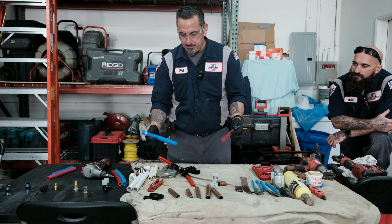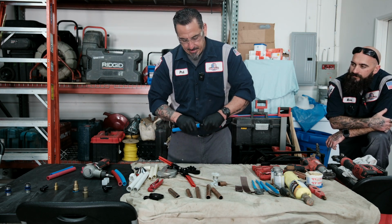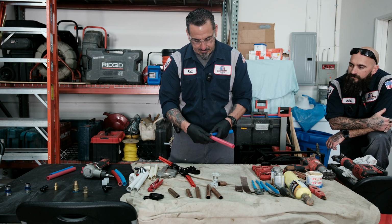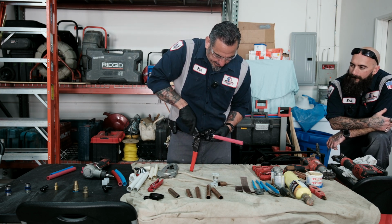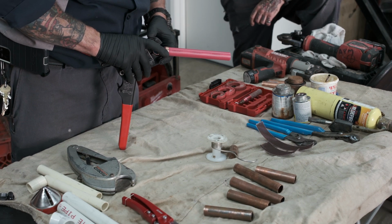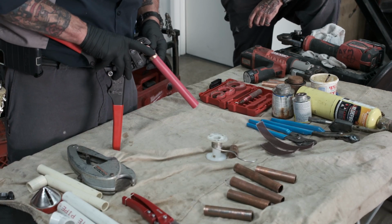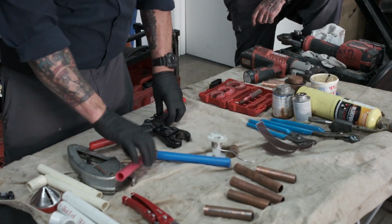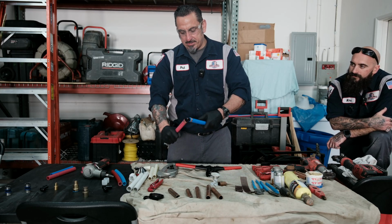And I'm using blue and red, which will indicate hot and cold, just to show you that you can identify the lines you're installing, which could be important for some people as they're doing their application. They do make a white, but sometimes people are not sure if they just did the hot or the cold, so I always like to get the color coded. And that's it. Right there, got a strong connection. And you're able to turn it.